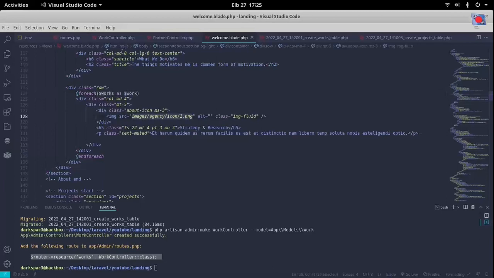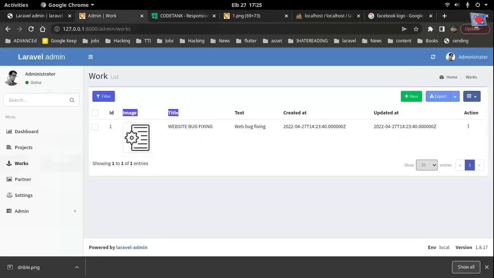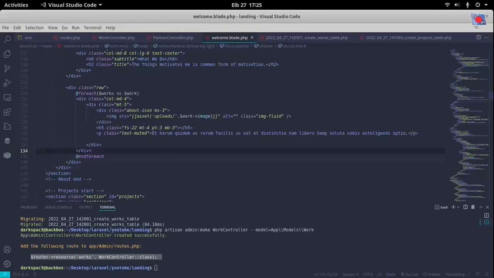First things first, we need to have asset, and then it's in the uploads folder, and then we need to get that particular image and close it, and then we need to have a work name, or how did we call it? We actually had title and the text. Okay, so we'll have title, and then lastly we have the text.